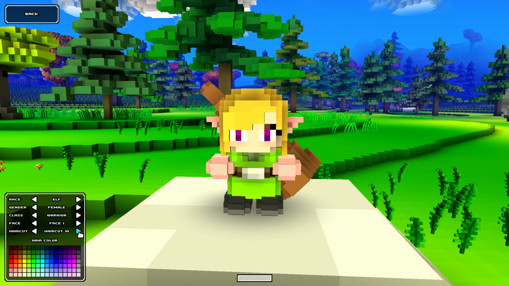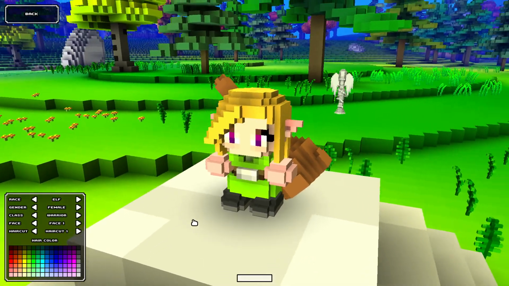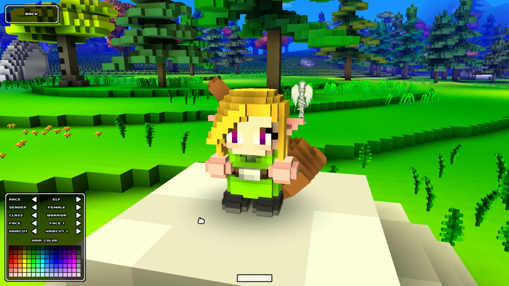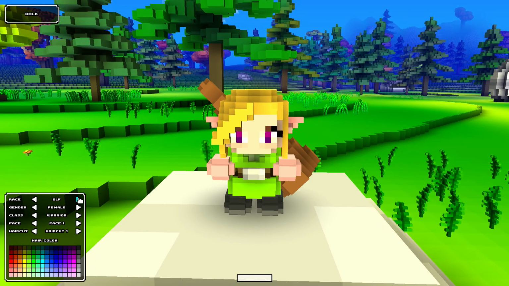And what you'll notice is Cube World NPCs generally travel together in packs of 4. You won't just find one wandering around. I think the least you'll ever see is 2. So that was the female elf.